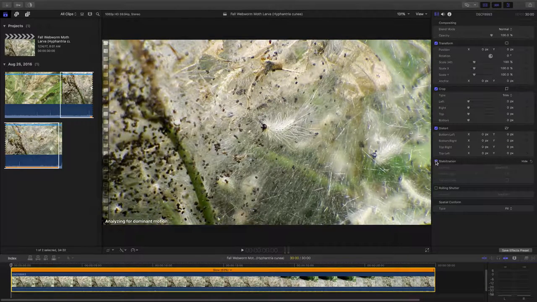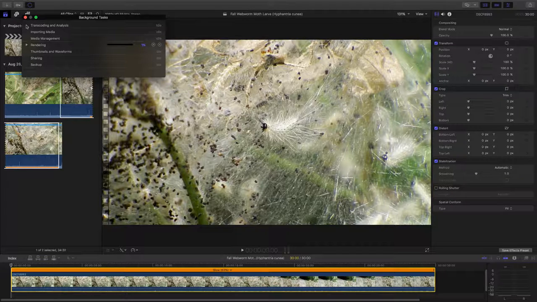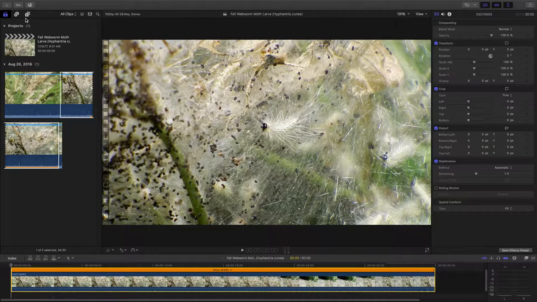Let's see if we can stabilize this clip and watch the progress on the stabilization up here, transcoding and analyzing the data. And then we're going to re-render the entire video, and re-render means that it's going to take the motion out for us a little bit. And it is impressive with all the motion that's going on the screen. It's taking out the camera shake, and it usually does a pretty good job. Let's see what it does in a minute here. We're about 3/4 done, and we're almost there.